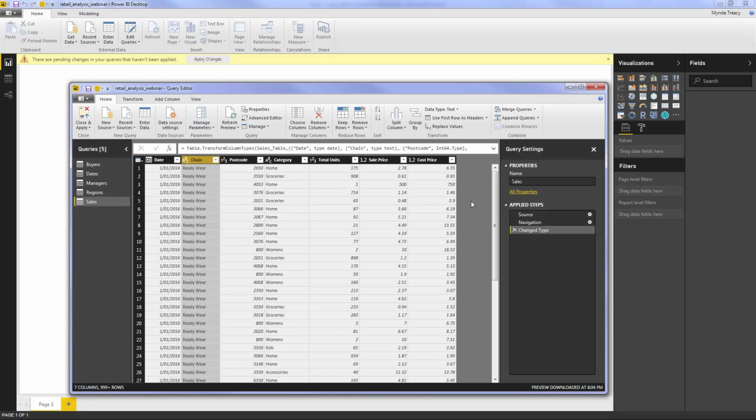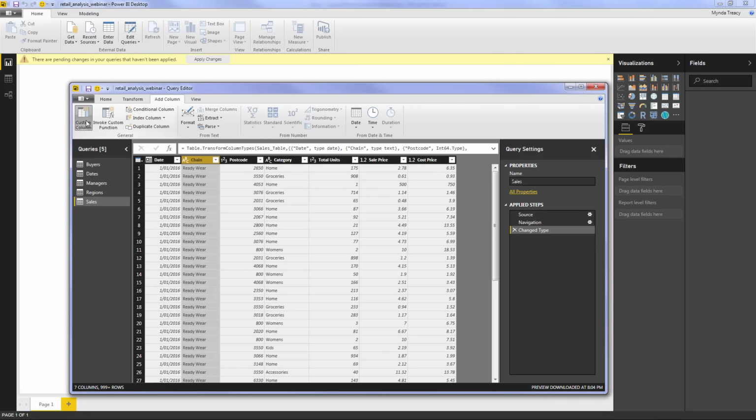Now the other thing I need to do is add some columns to the sales table to calculate the total sales, because at the moment I've got the sale price and the cost price and the total units, but I don't know the value of what I've sold. So I'm going to add some columns for the total sales and the costs. So up on the Add Column tab, I can go Custom Column.